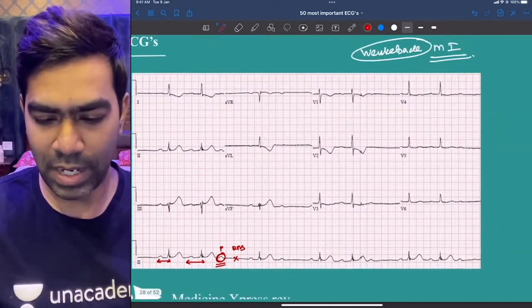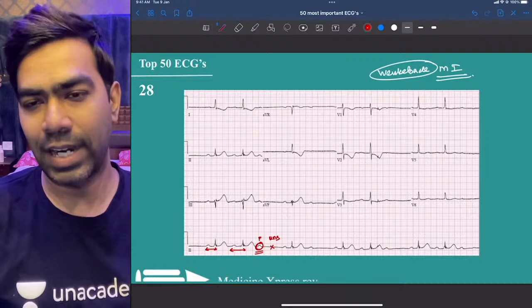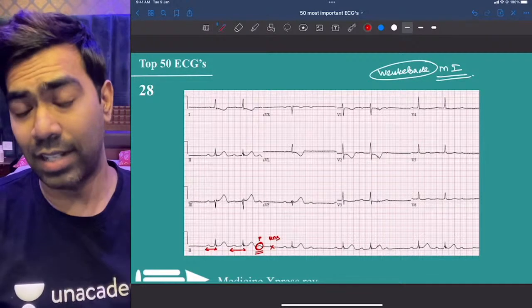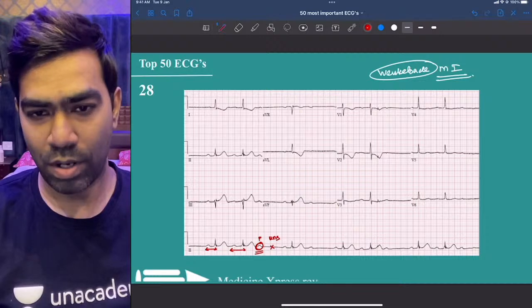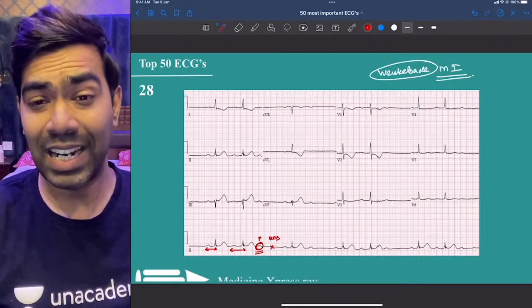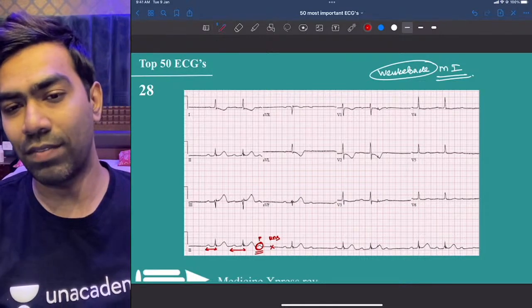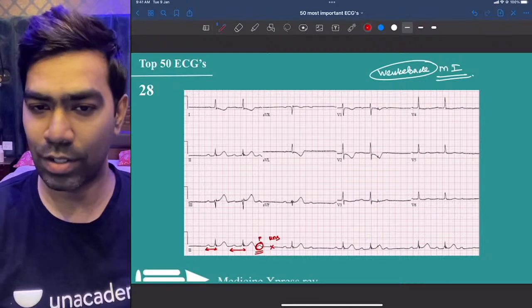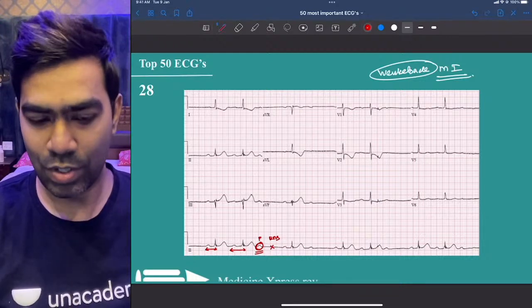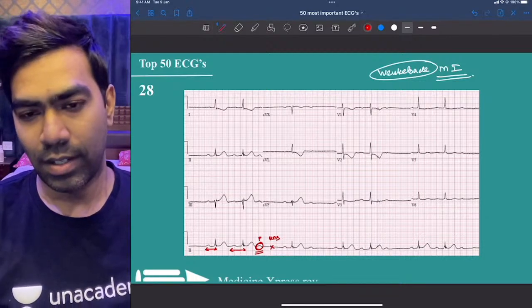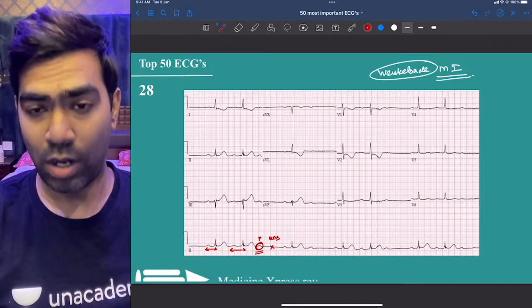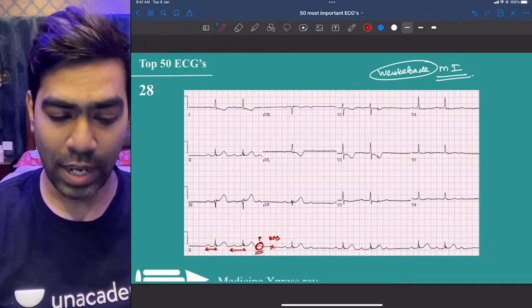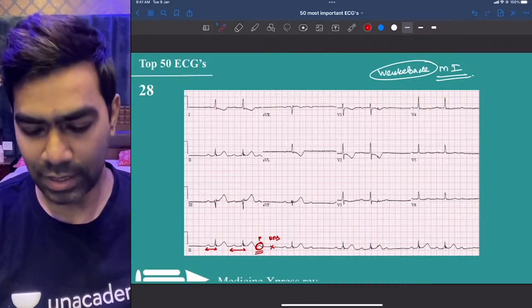Sometimes in exams, you might be confusing sinus arrest and sick sinus syndrome with Mobitz. So that's why I'm telling this point. That's very important. If you have a P wave which is not conducting, or a P wave that is not getting translated into QRS complexes, in that situation only you're going to diagnose a Mobitz. If you don't have a P wave at all, you're going to diagnose a sinus arrest or probably a sick sinus syndrome.